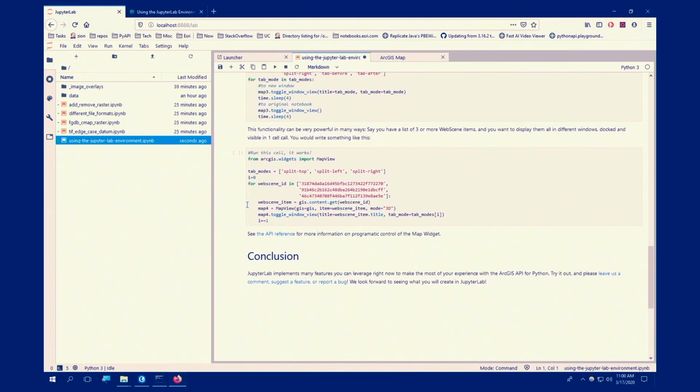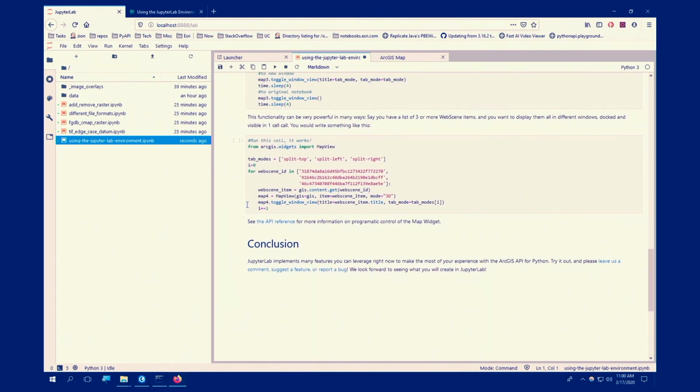Yeah, so that is the Jupyter Lab environment. You can do all the same Python workflows in Jupyter Notebooks as you can in Jupyter Lab, but it allows you a bit more dynamic visualization and more data science focused workflows. Great, so that is Jupyter Lab, and I'm going to talk through one more new functionality.